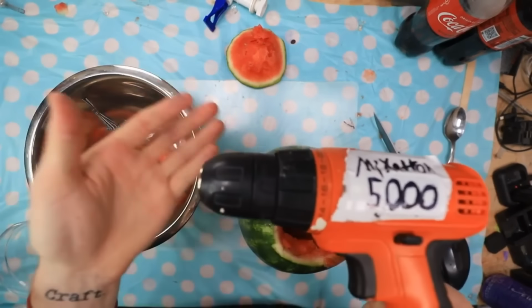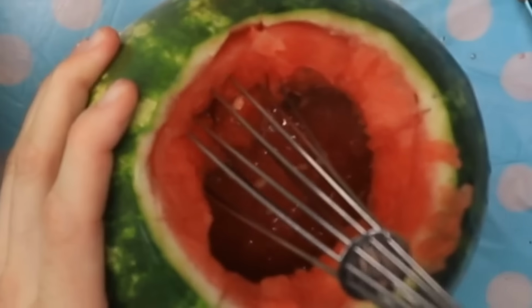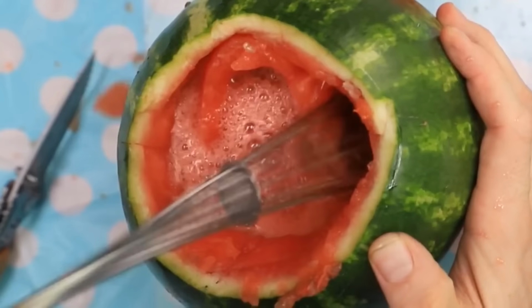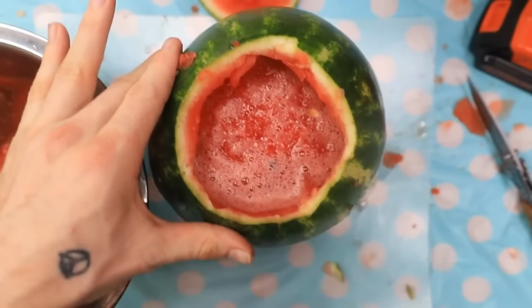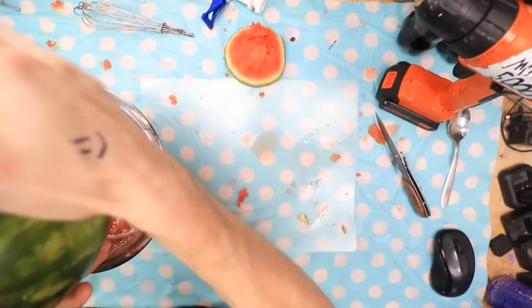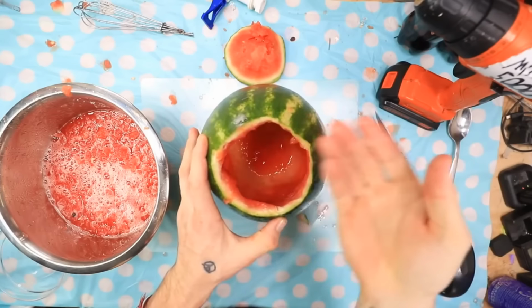I need to replace this anyway. I've used it for so many things. We'll just go ahead and pop in a new one. There we go. Let's try this again. Oh, much better. So much watermelon juice in this. Yeah, it looks pretty good. We've now liquefied all of our watermelon juice. Let's just go ahead and dump it out. Oh my gosh. Wow. Yeah, just like a pumpkin. Oh, got a couple of these guys in there. Wouldn't want to choke on one of those.